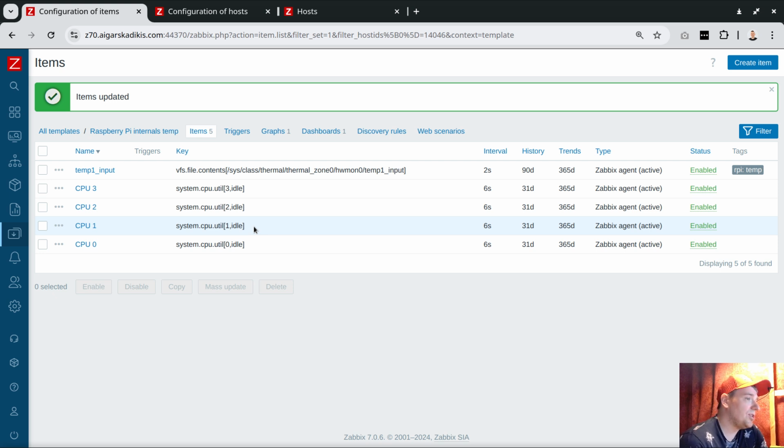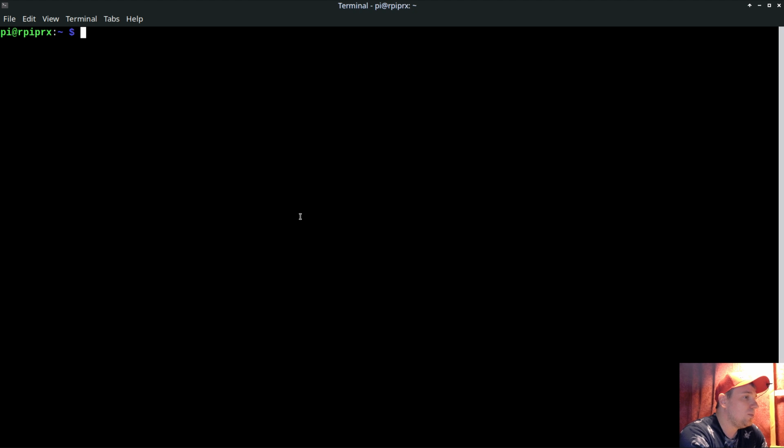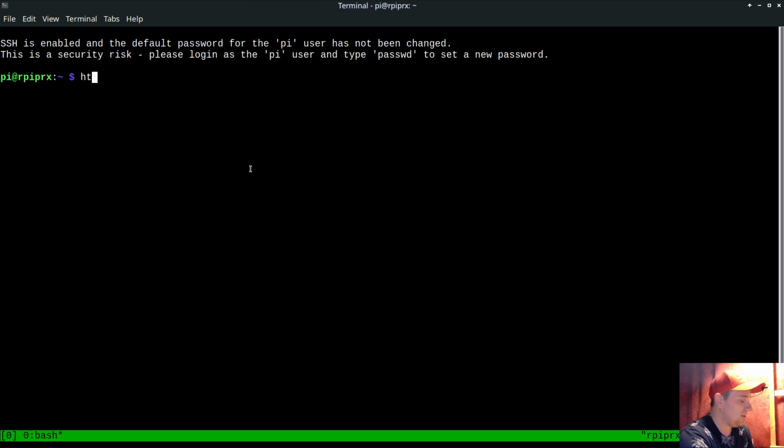The way it works, we can tell the operating system to reserve CPU cores 1, 2 and 3 for other purposes, and of course it needs to use at least one core, which will be core number 0. To do so, let's start with htop, which is entertaining. Actually, let's start with tmux, and inside tmux I will open htop.